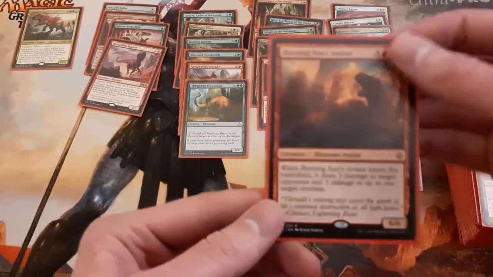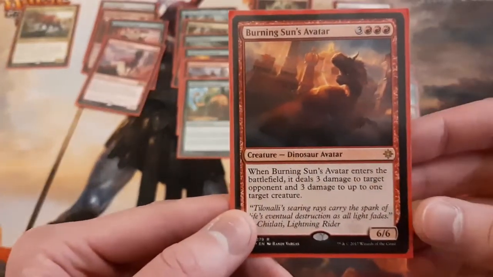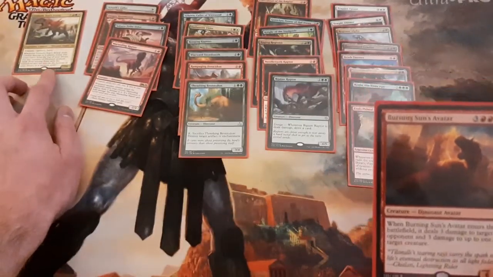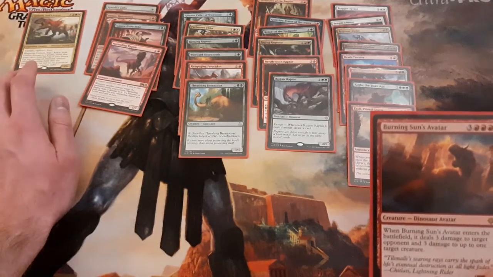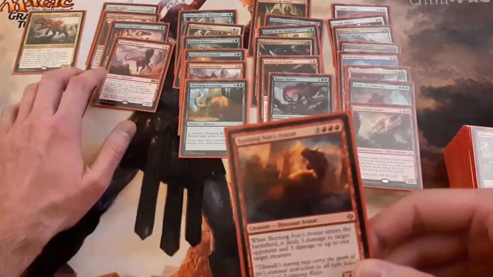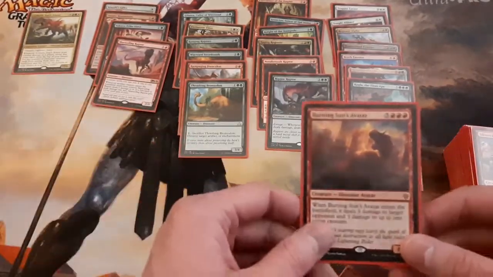It's a 6/6 for 6, and it says, whenever it enters the battlefield, it deals 3 damage to target opponent, and 3 damage to up to 1 creature. So the thing with Gishath is, your dinosaurs are going to come into play after damage is being dealt, so they're not going to be doing anything likely until the next turn. So if you have any dinosaurs with enter the battlefield triggers like this, that's a way you can get immediate value out of finding them off of Gishath's trigger.